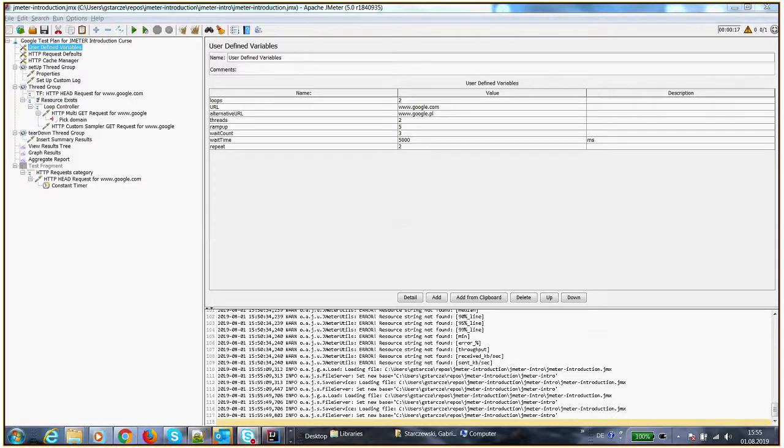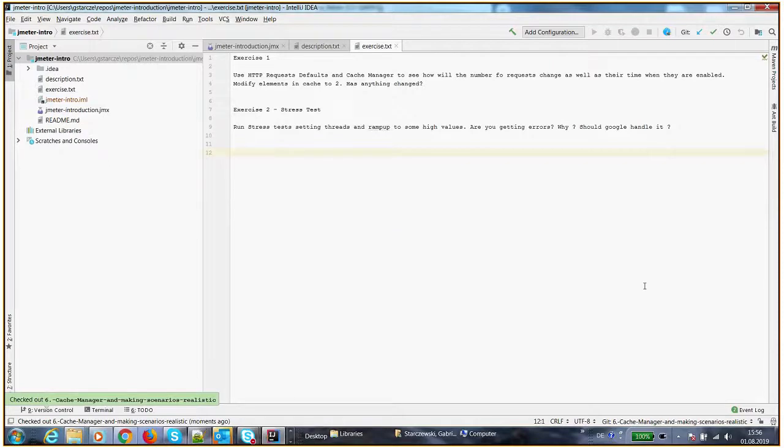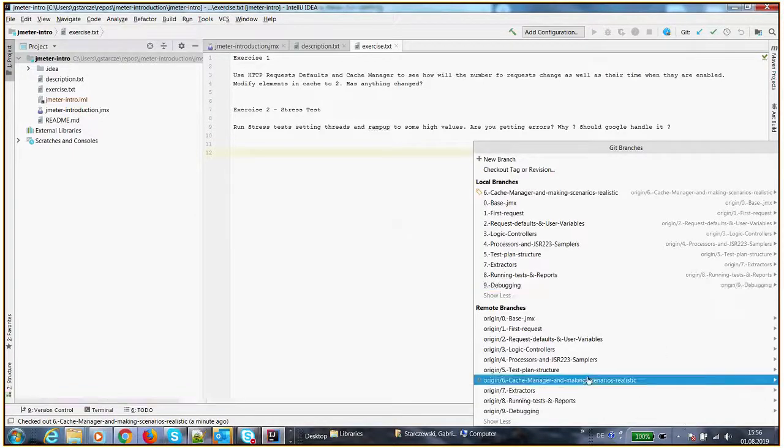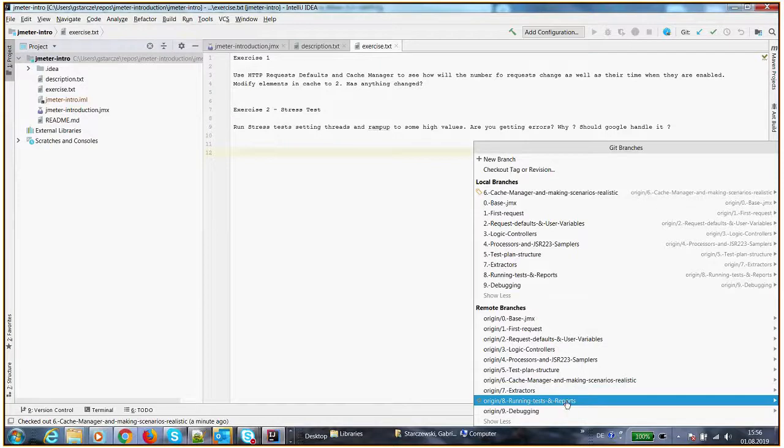Hello, and welcome again to the JMeter in 100 Minutes course. This is the third part, where we are going to cover some elements that are equally important for you as performance testers as the ones we've discussed so far. We'll cover extractors, elements you can use on the responses, not only to get and parse some data.